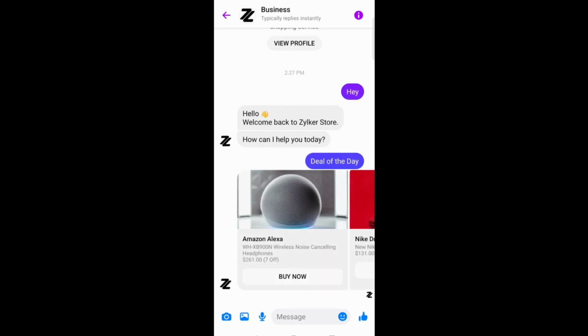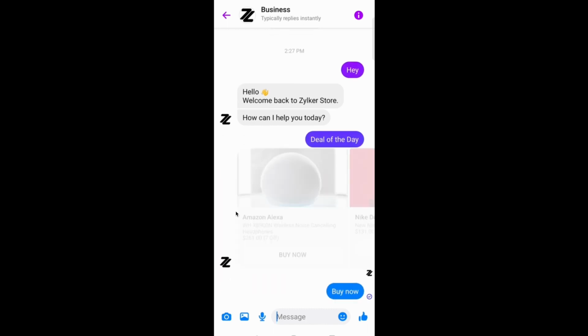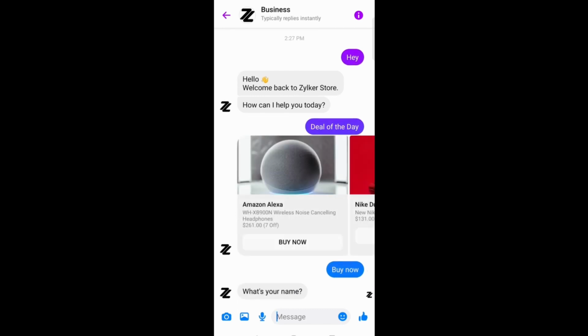and if they select that, SalesIQ has carousel options in our codeless bot. When you have a portfolio of products, you can show them as a carousel inside SalesIQ. We have shown Amazon Alexa here. As you can see, they can scroll left or right to see the carousel, and it will also have a description and a link. Once they select a particular product, let's say they are interested in the Nike shoe that we have shown, they will select buy now, and it will take them to the lead generation part. You have shown them the product, and then you ask them for their contact information. That is lead generation.